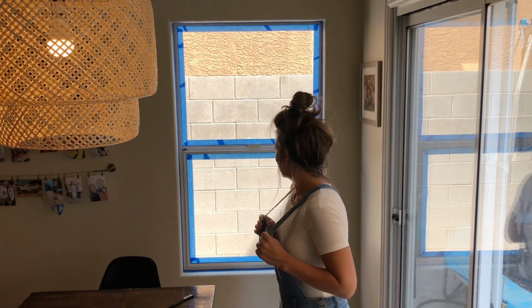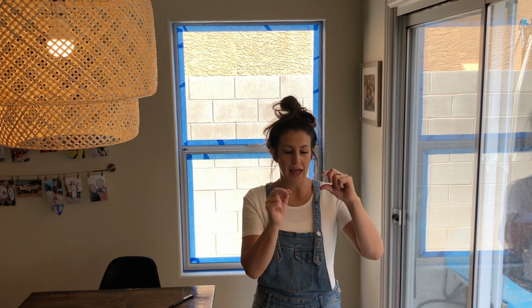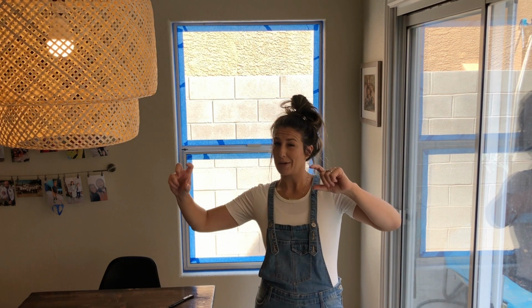Painter's overalls, you know. Okay, so one little piece of advice with taping is just try to make each new piece of tape line up evenly. That is more important than the tape actually being straight the whole way through, because if it's uneven, then your paint will be jagged. But if it's just a little bit crooked, then the eye can't really tell.